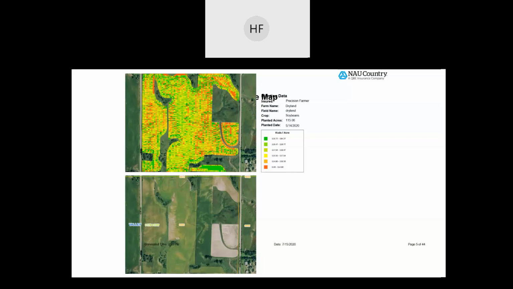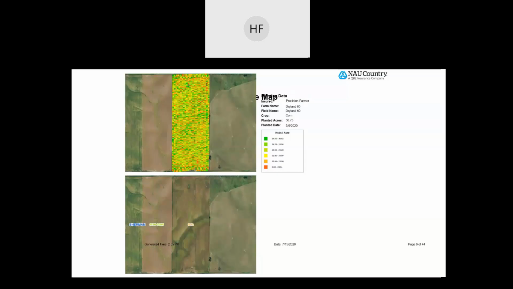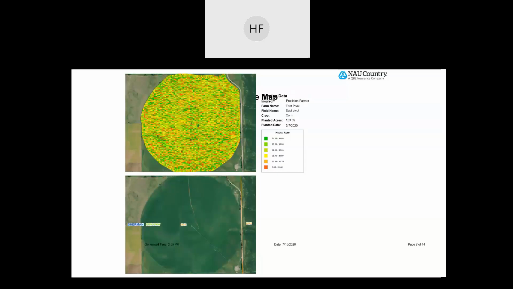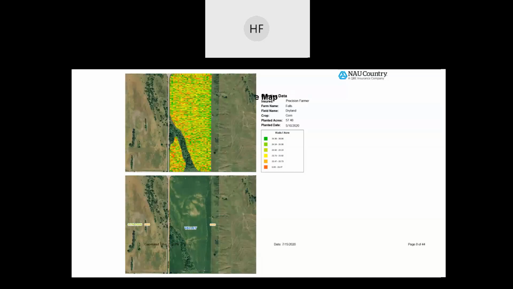We take a look at all the fields. We can review this with our insured if we want to, or send them a copy and say, this is what we brought in from the system. Is there anything you see that we need to take a look at? But better than that, we'll import it into our Acreage program so we can take a look at what it looks like when we get to that system there.